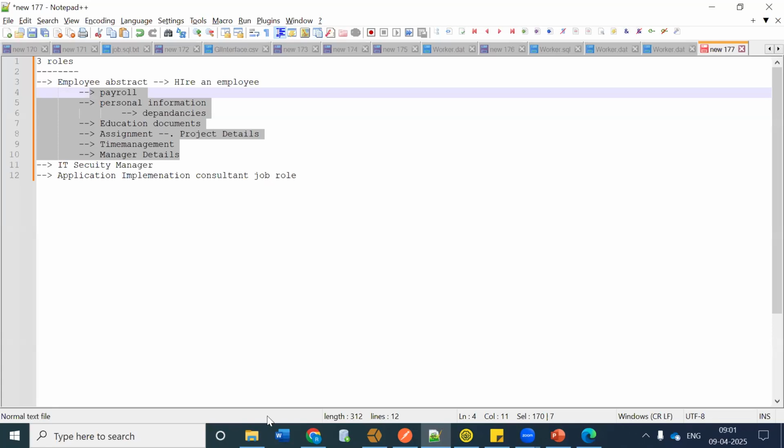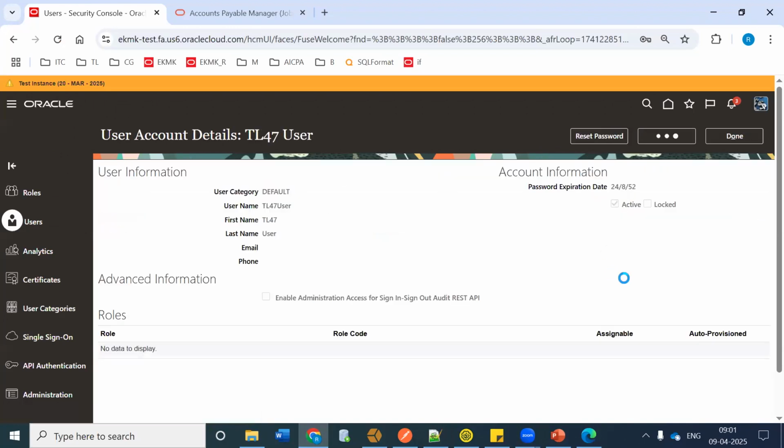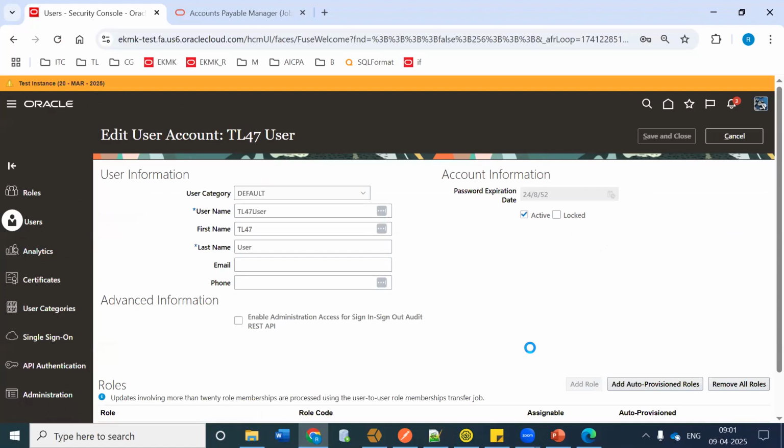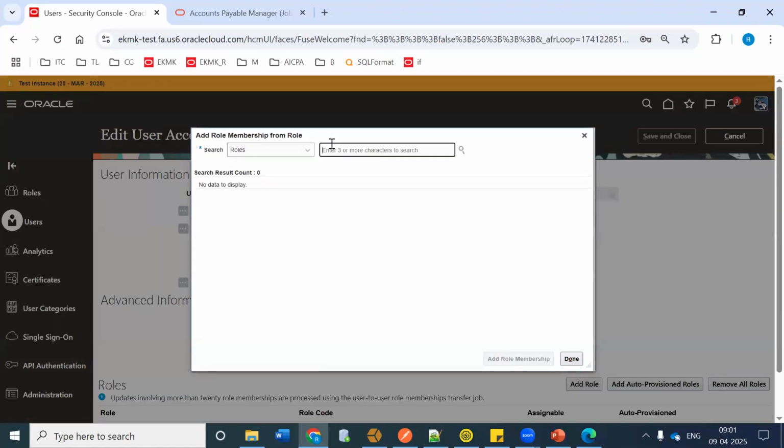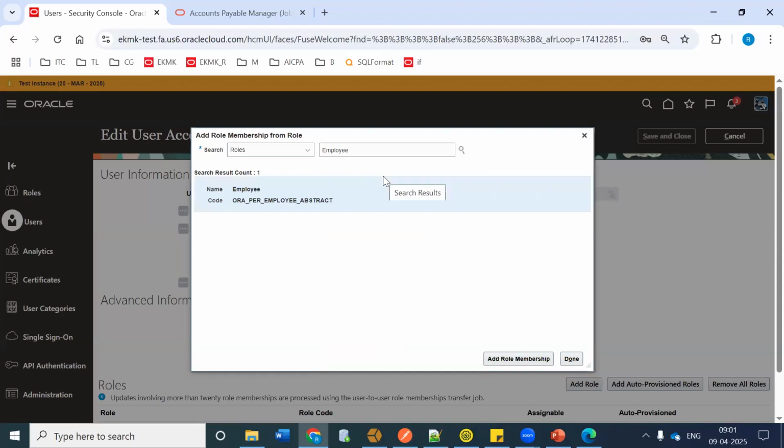See here, this is our test environment. Now try to search with the TL47 user. Edit the user, click on edit, and add a role. Search with employee, for employee abstract. In this user role screen, you may add a job role or an abstract role, that's it, team.